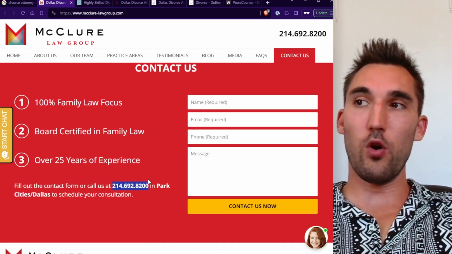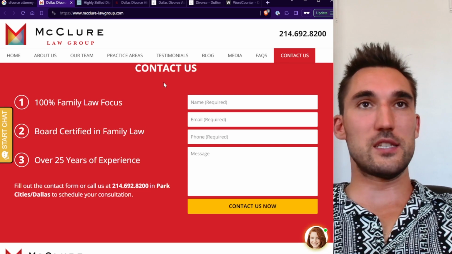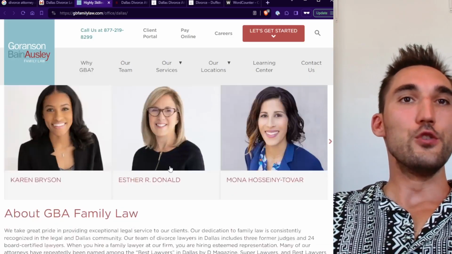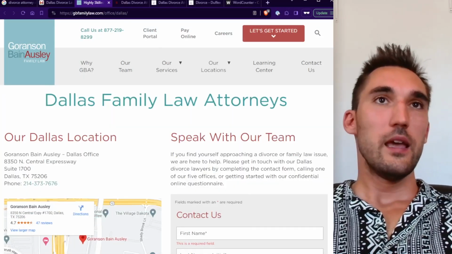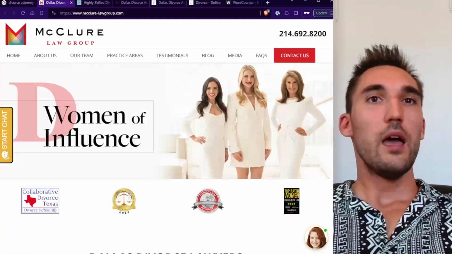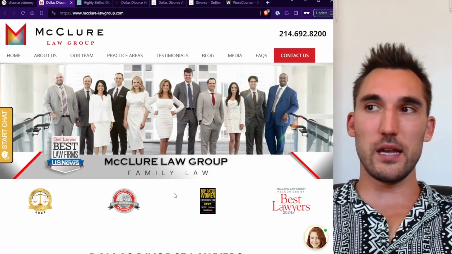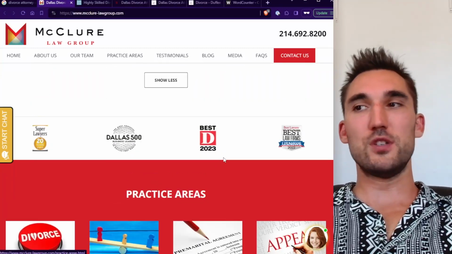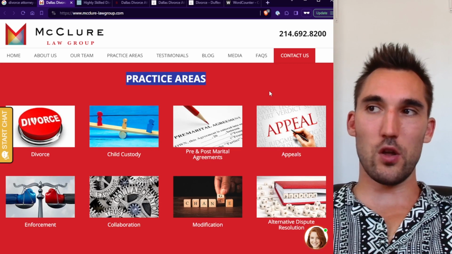And then that would just make it more obvious that this is actually the button that they want you to press. Now, one other thing I would also recommend that most people don't realize is that you should make your call to actions only one color. So for instance, on this one, this is a good example, everything is red here and they're using red a lot. I would not use red for the call to action because it just gets drowned out in the background with everything else. Like this whole section is red. And if you see a button that says contact us in red, and then you see this section is red, you think this is the contact area, but it isn't.